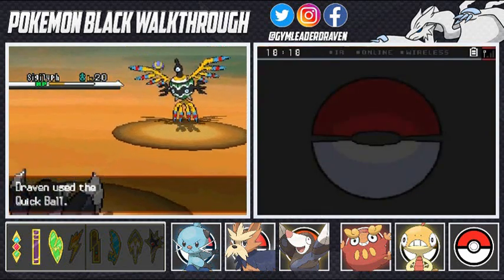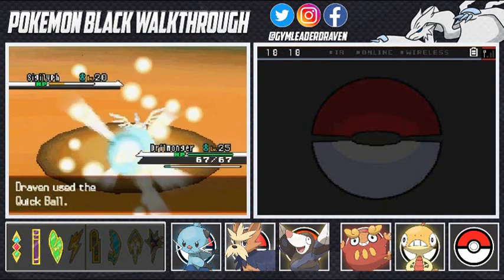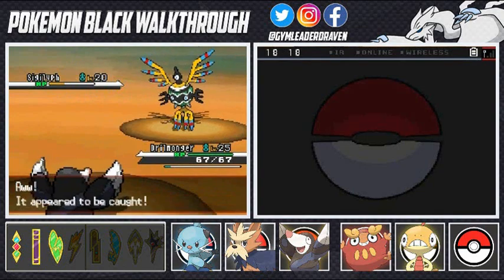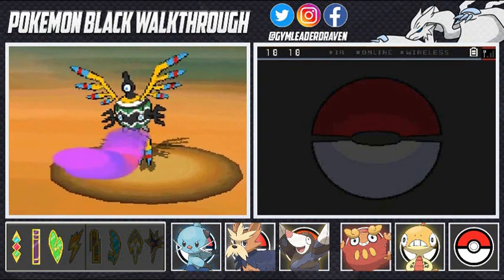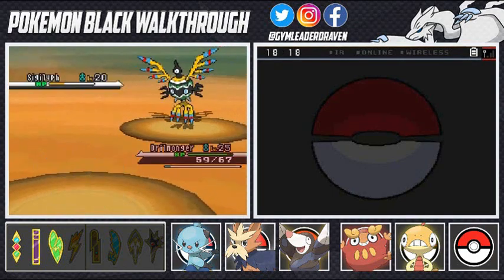It is kind of quick, maybe. Hopefully, maybe, I don't even know. Come on, stay in the ball. Damn it! Okay. Alrighty. You're not so tough. And look at that, using its Psywave attack. That right there is pretty awesome.